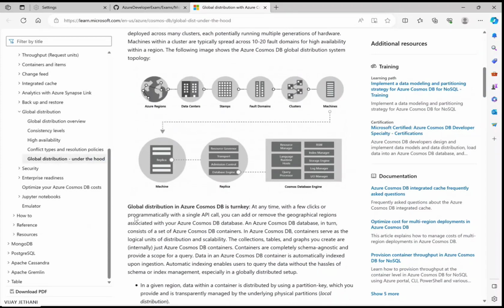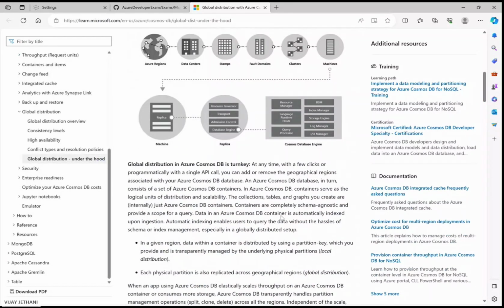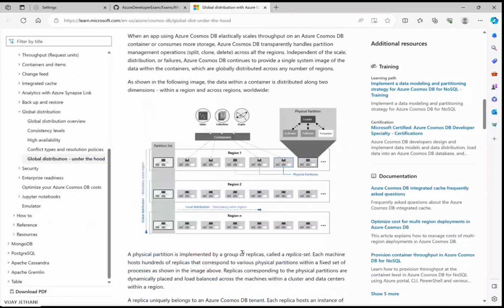Now if you see the multi-master model, what we have is different regions, data centers, and different kinds of stamps. That means you can consider them as pods, followed by the fault domains. Now each of these, if I want to map them to the kind of work I'm doing in a multi-region setup, this will look something similar to this.